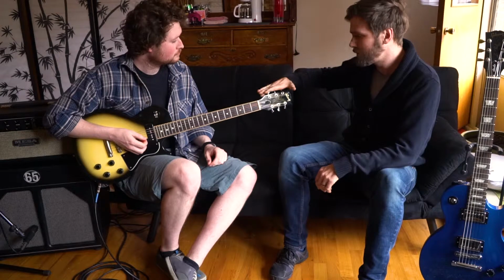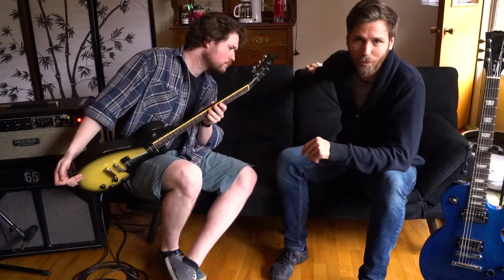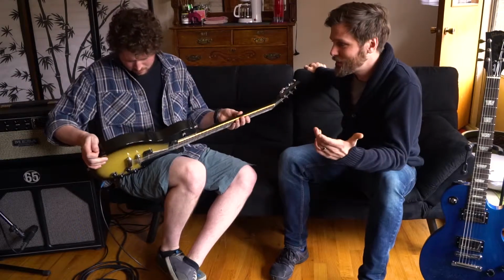So yeah, this guitar is one of my favorites. It can do everything. It's sweet. The other thing I should mention, it's got mini Grovers. This is one of the few guitars that Gibson actually put mini Grover tuners on. Yeah, actual Grovers. So tuning stability is what this thing's all about.